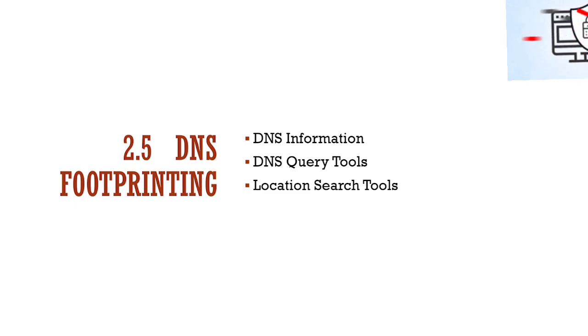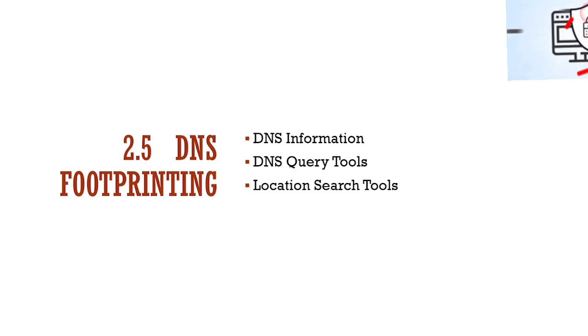Websites, servers, network devices, they use IP addresses, numbers. Humans aren't so good at remembering numbers, but we can remember names pretty well. So we assign friendly names to IP addresses. When we want to go to a website, we don't put in the IP address, we put in www.somewebsite.com. In the background, the client, your device, has to go and query a DNS server to find out, hey, I've got a name, can you give me an IP? And once the IP is found, then it can take you to that website.